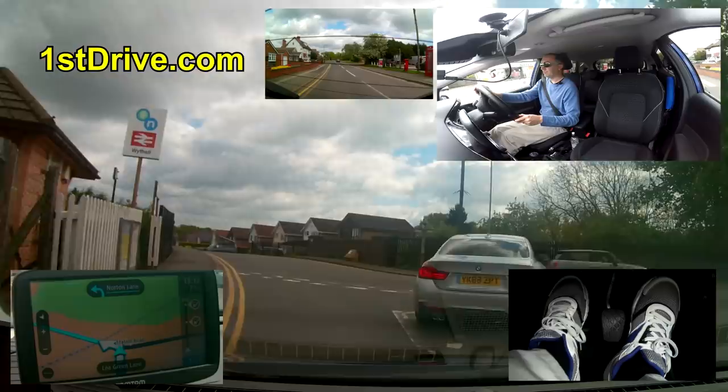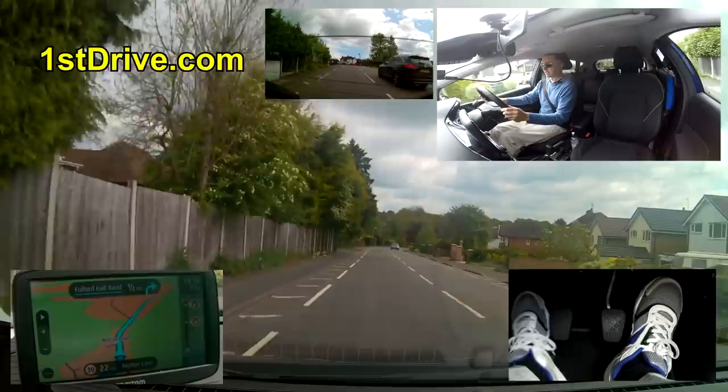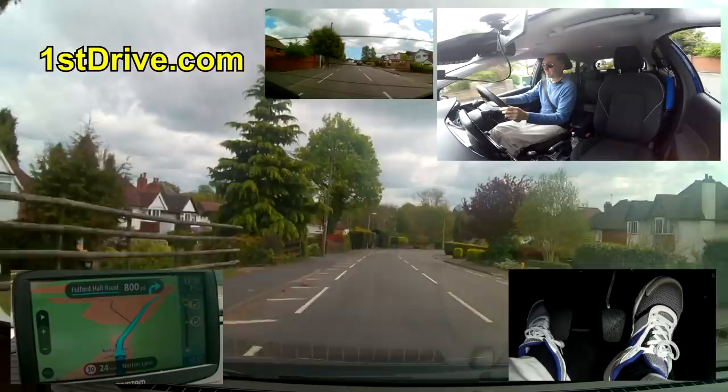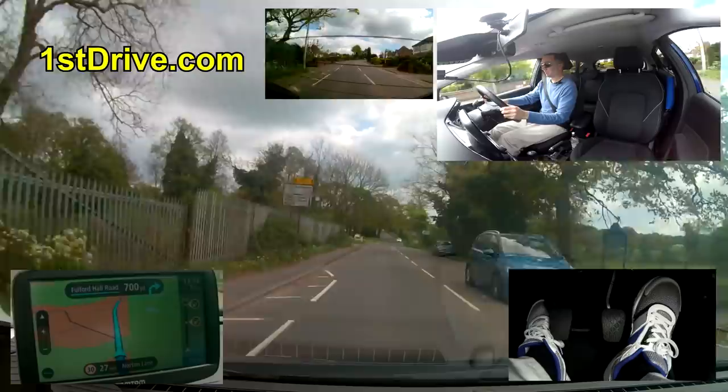But yeah, if you want to see an example of how the sat nav can go really wrong, then just have a look at the video I did, the nightmare driving test video, where you'll see that it easily just goes wrong, because sometimes if you don't know the area, the sat nav can be confusing and misleading. It's really, really tricky. But watch that video if you want to laugh. That was so fun to make, that video. I had a right laugh doing that.